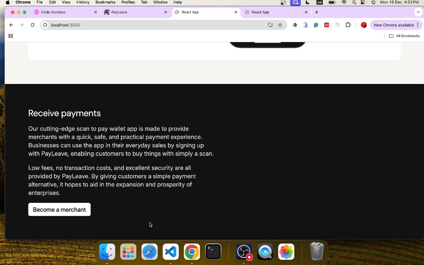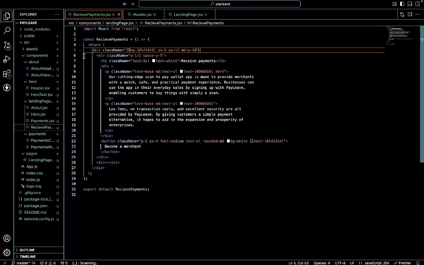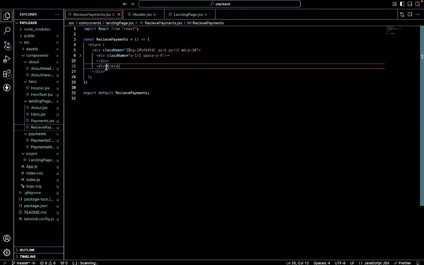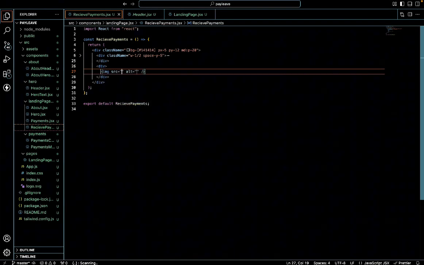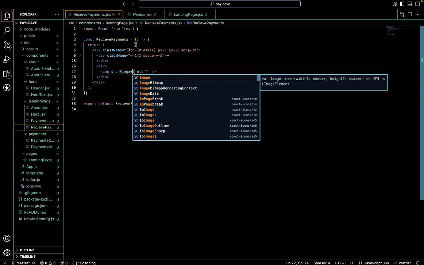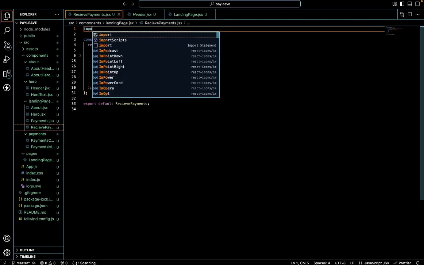Let's see if we can add this image, so we could bring this all together because it still looks rough to me. So I'll close this div for now. In this div, I give it an image tag. I don't know what to call these. Let's just say image import.